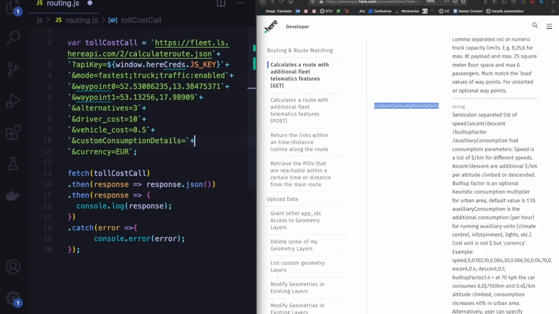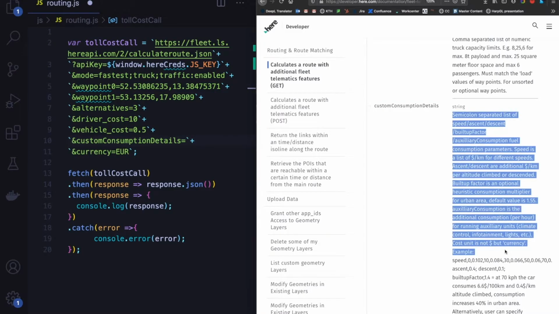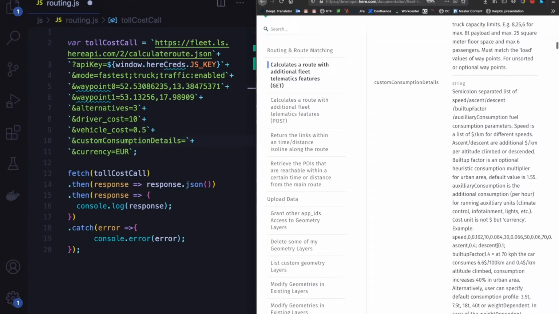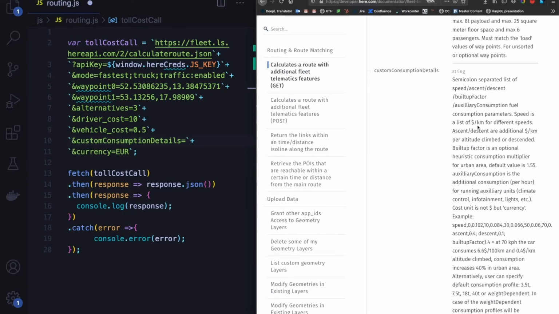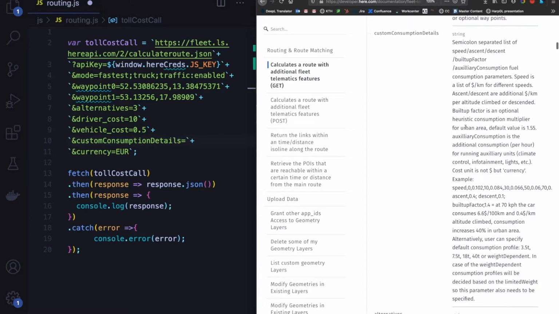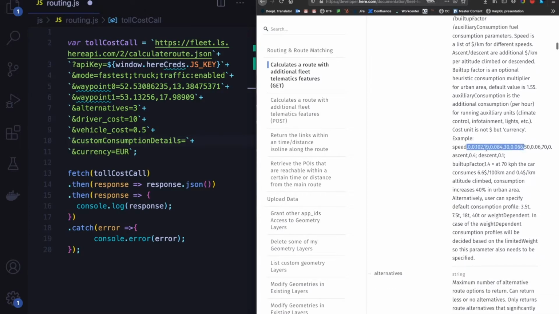Now, as you can see, there's a bunch of explanation of what the parameter is and what values to put in it. But to make things shorter, depending on the speed profile and the consumption per unit of this vehicle, you can define the consumption of your truck or your vehicle at different speeds, at ascent and at descent, and at different built up factors and such.